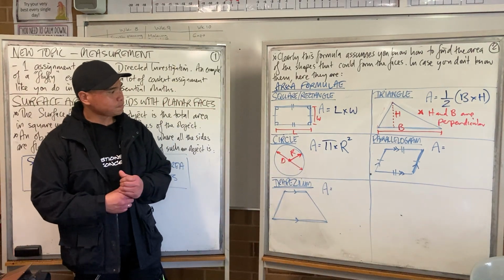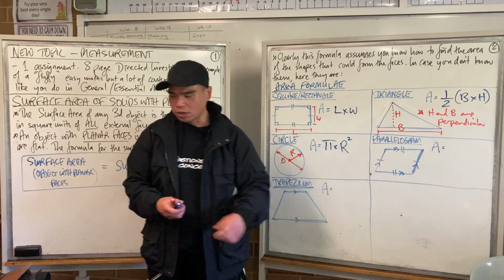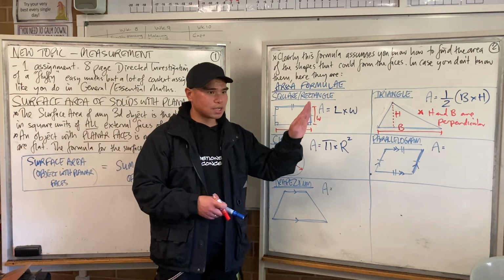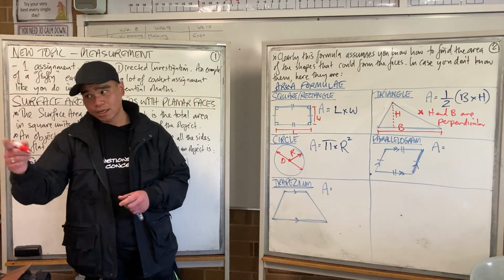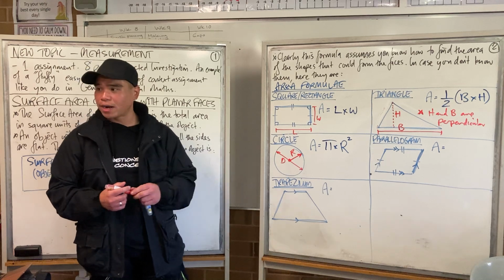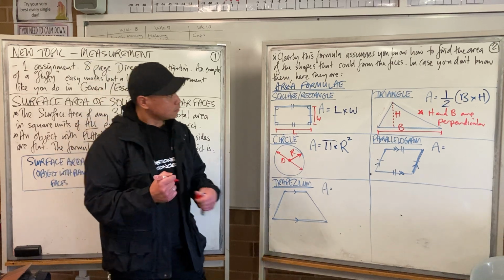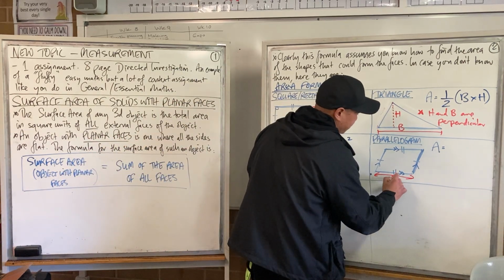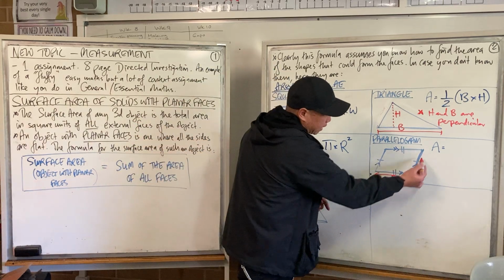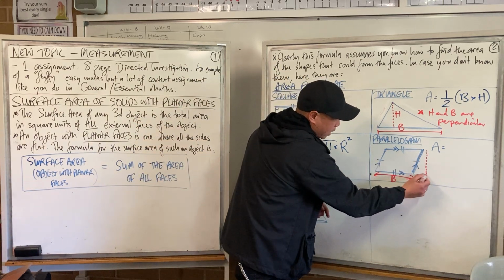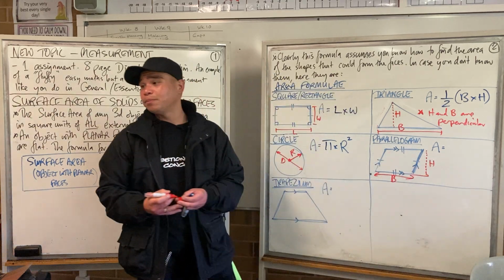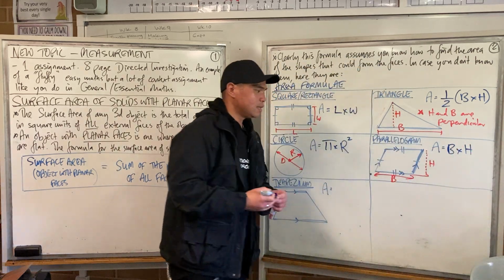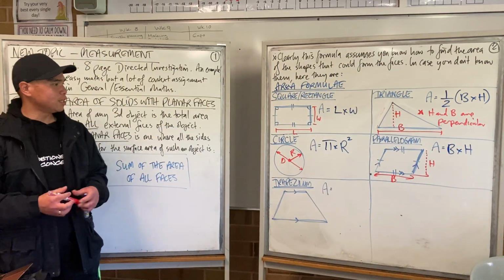Okay? This one's tricky. I don't find that a lot of people know how you find the area of a parallelogram. Notice that it's a rectangle that someone's pushed over slightly. Any ideas? How do I find the area of a parallelogram? Technically yes, but we call it the base. The base times by the height is not that. The height is at right angles to it. So the height is straight up and down. So the area of a parallelogram is base times by height. Height and the base are perpendicular to each other.